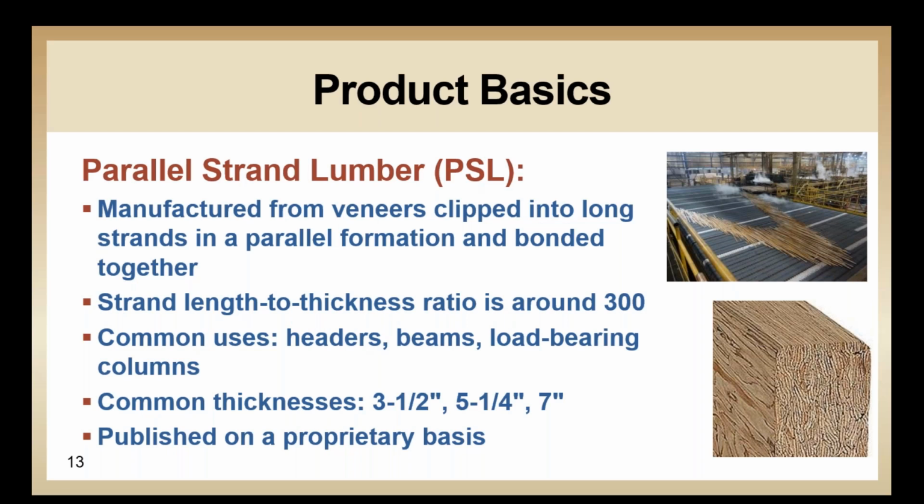the bending strength. Strands are cut into lengths that are around 300 times their thickness, or approximately 1/8 of an inch thick by 1 inch wide, 3 to 4 feet long. This product also commonly uses headers, beams, and columns. At this time, this product is a proprietary product available from one manufacturer.